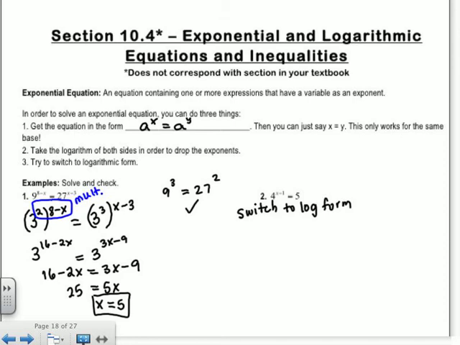Okay, so a lot of you guys are getting really good at this. So if you have log, the base of the exponent is the base of the logarithm. So the 4 goes down there. You put the 5 next, right? Equals x minus 1. So that way we have 4 raised to the x minus 1 equals 5. Okay, well, log base 4 of 5. I can't put that in my calculator exactly like that. What do I need to do? Yep, change base.